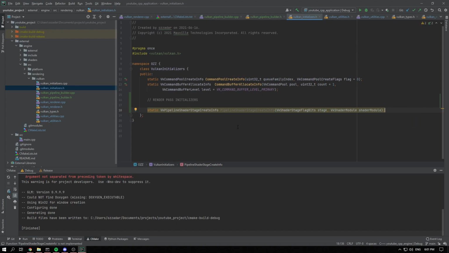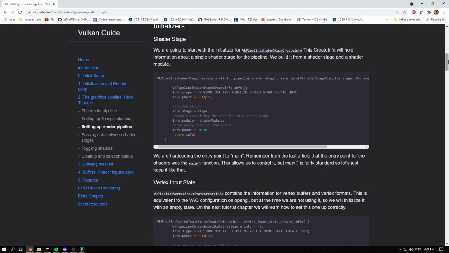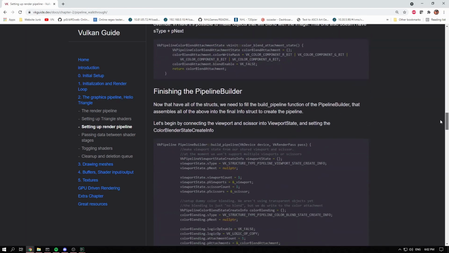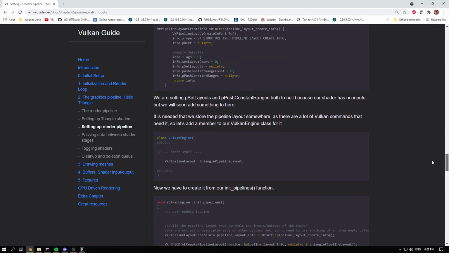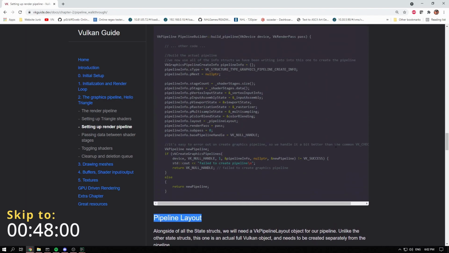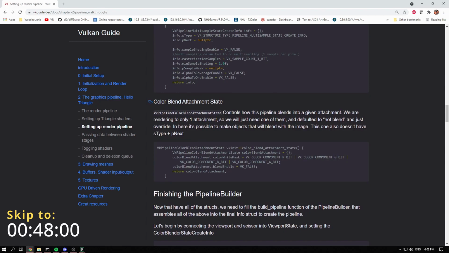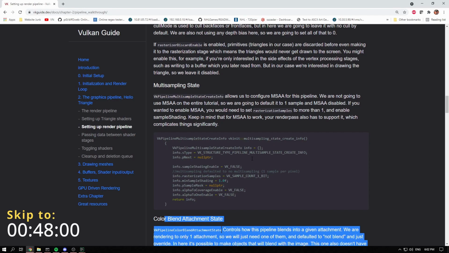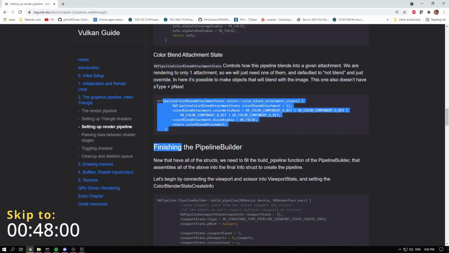So at this point, I'm going to leave timestamps as I always do. You could go through the chapter 2 pipeline walkthrough stage and implement all of these yourselves, basically all the way up until we get to the pipeline layout, where we'll be done with our initializers. This is the pipeline builder, VKNet, up at the color blend attached state. So basically you could go through and do all these initializers yourself.